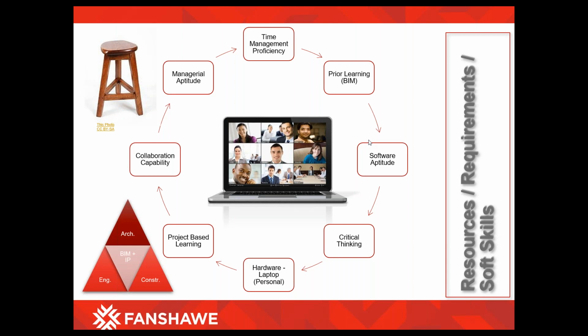Technologically, we're a bring your own device program. So we do need a personal laptop that's able to run the Autodesk suite of products. And we can have those conversations. They're all posted on our program website, as far as recommendations for that. Most people have a laptop and you will need one to do your courses.